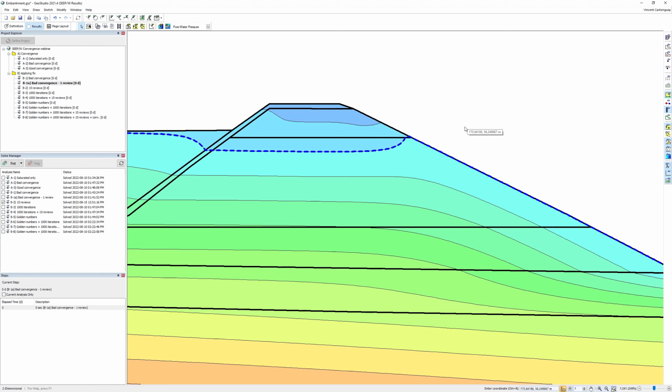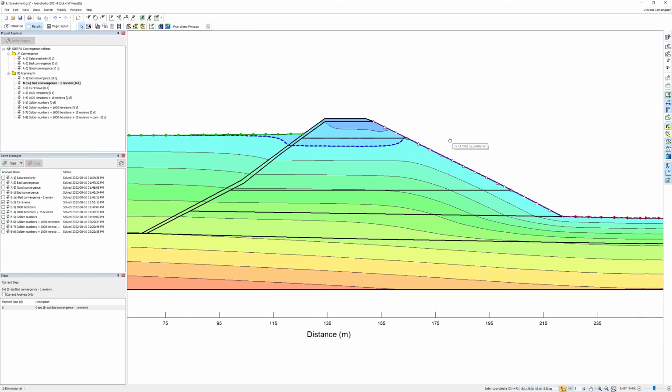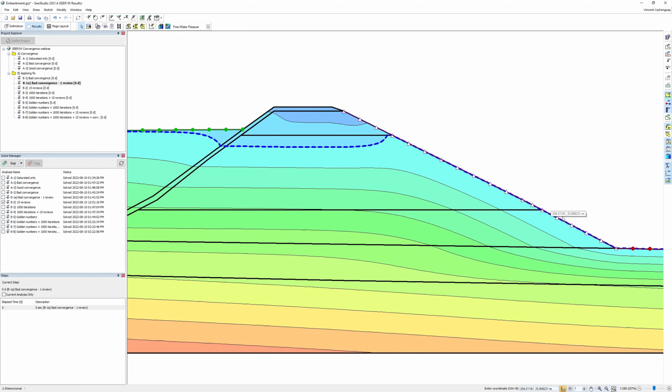However, the clever geotechnical engineers that we are will rapidly spot that weird-looking phreatic surface near the downstream portion of the dam. The phreatic surface seems to be climbing upward as it prepares to exit the dam, which is very suspicious to say the least. If I display the boundary conditions used in the analysis, we will recall that the drainage boundary condition was used on the entirety of the downstream face of the dam.